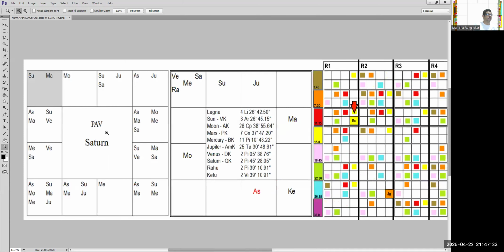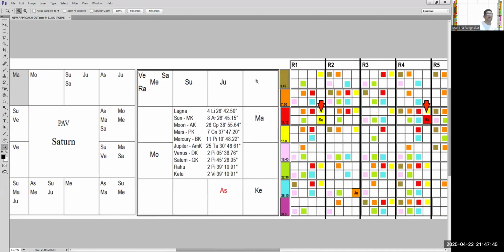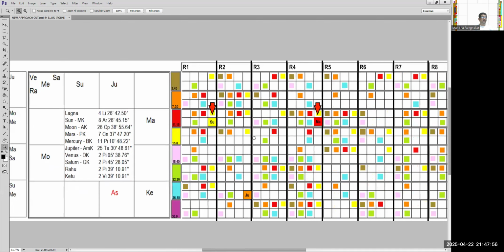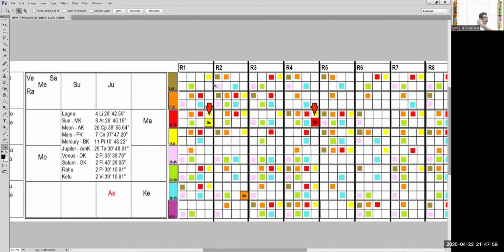Similarly, if you see the Prastarak, we are just looking at Prastarak of Saturn, so just see the brown over here. In the second Rashi, Sun, Jupiter, Saturn, okay, the Varga is going to give. So if you see, it is giving Saturn, it is giving Jupiter, and it is giving Sun. It is not giving any of the others. So what this basically is trying to say is, it is the other way of looking at it. If, let us say, Saturn is passing through this Varga in the second Rashi, between 0 and 3 degree 45 minutes, then it will give a positive outcome.